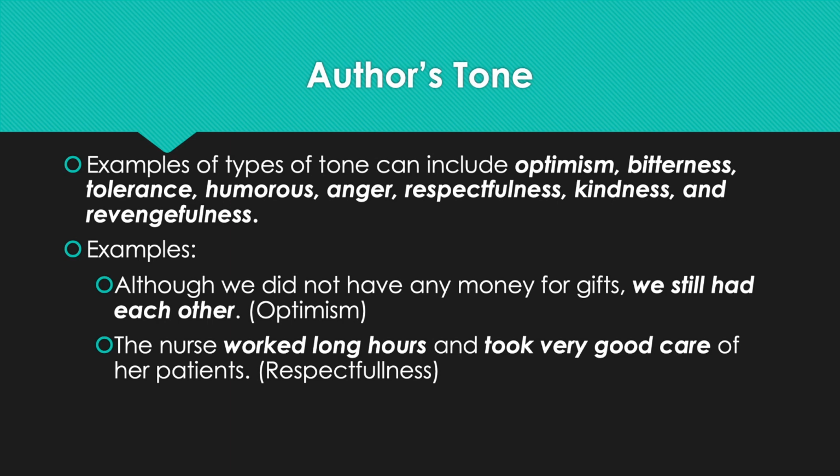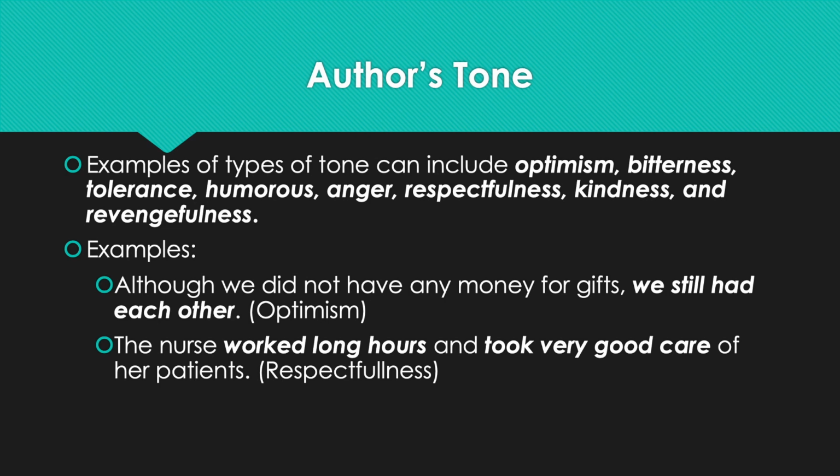So here's an example of a sentence with an optimistic tone. Although we did not have any money for gifts, we still had each other. Now, what if that sentence instead said, we're going to have a crappy holiday because we don't have any money at all for gifts? That sounds definitely like a negative tone, don't you think?